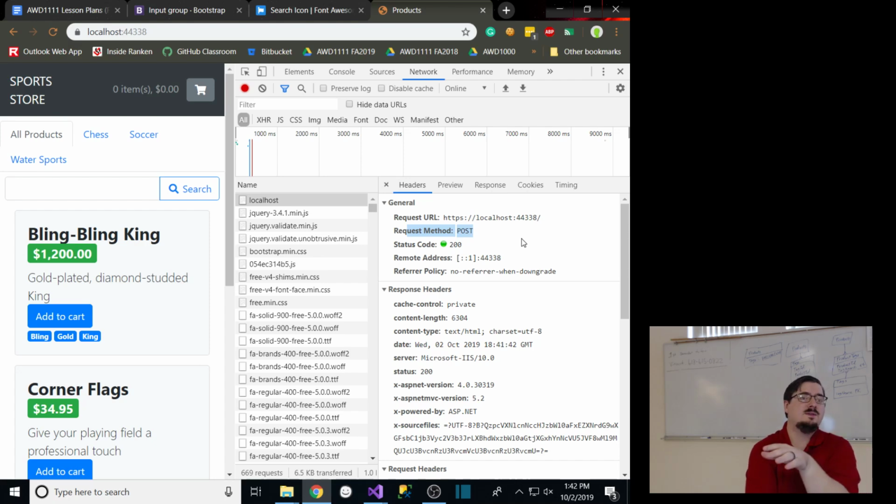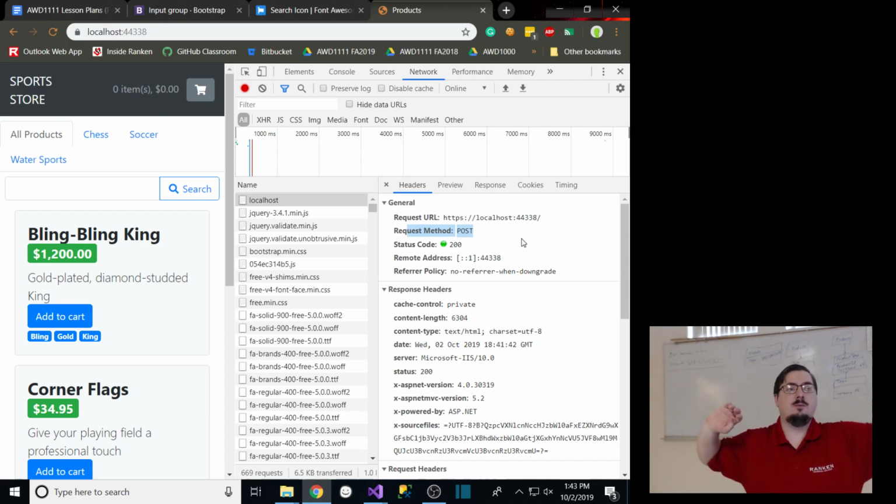So in both cases, and this is where I was saying it's not really true, in both cases we're sending data to the server. In both cases we're going to the server, it's going to the controller, that's generating a view, and it's coming back. One of the rules with get is you can only use that when you're looking for data, when you're not manipulating data. But if you're changing data, you have to use post. So in this case, we're searching, right? We're not manipulating data. So we really should use get.